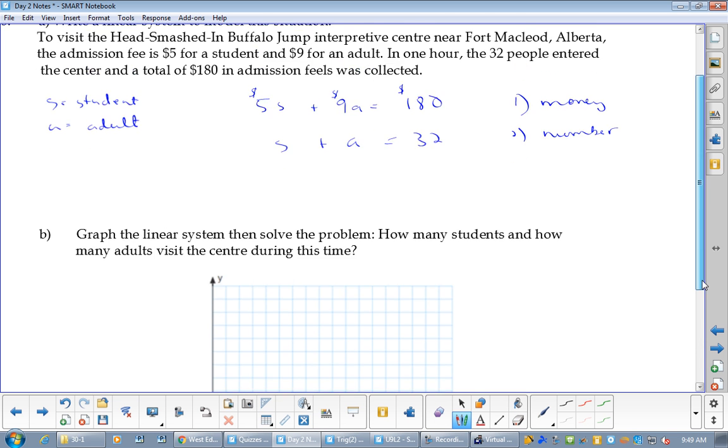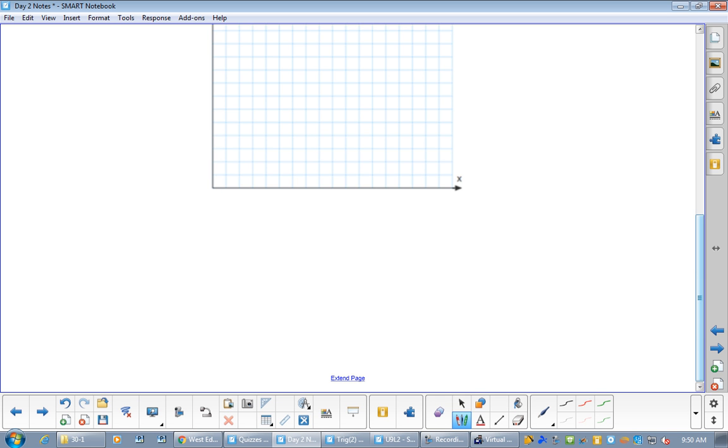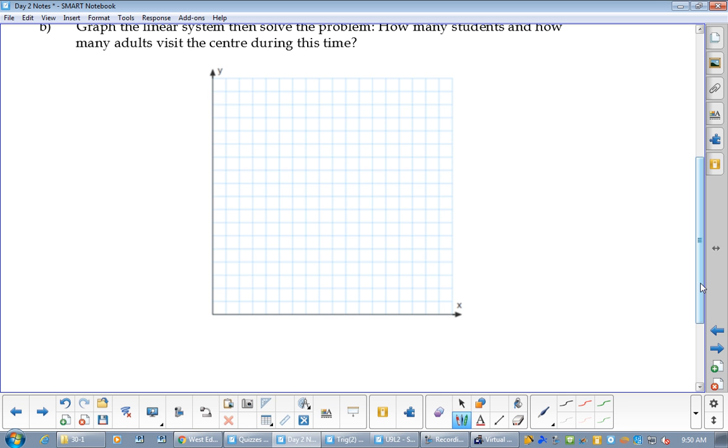Okay, now, if you want to solve for this, should you make it A equals? Should you make it S equals? You could make it A equals, you can make it S equals. What I would do is I would label what am I going to put on the X? What am I going to put on the Y? So it doesn't matter. Just be consistent. So I'm going to put students here and adults here. Now, if you switched yours, that's still going to work out.